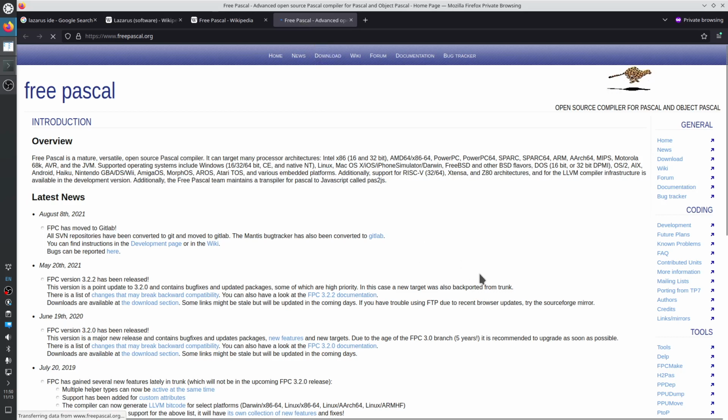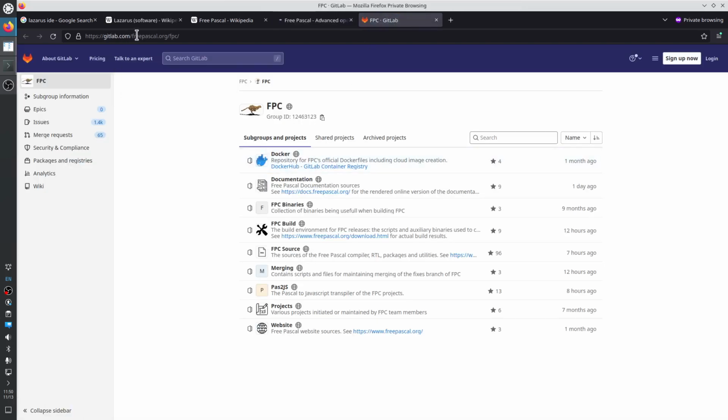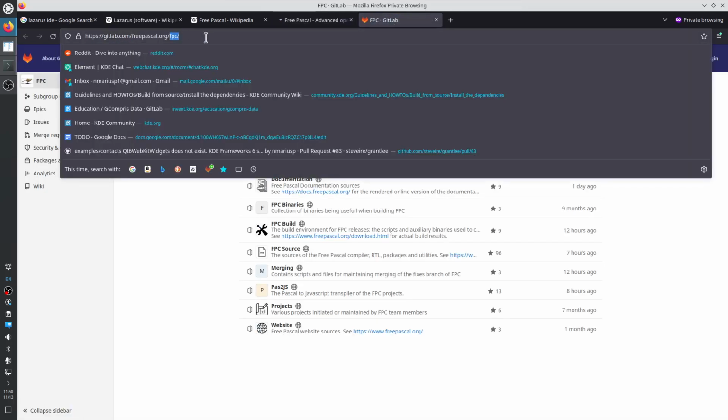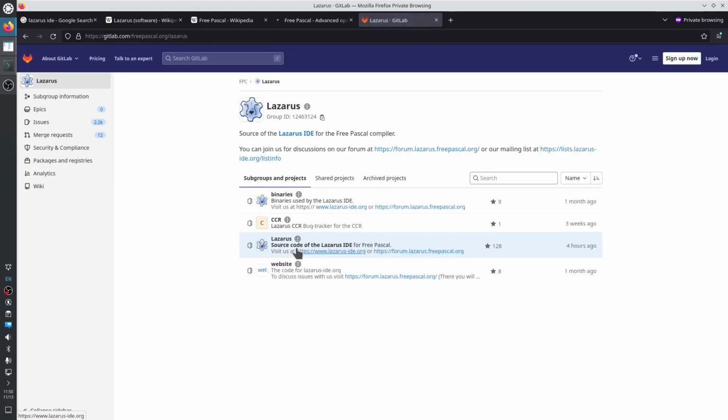This is its website. It says that the development happens on gitlab.com/freepascal.org. They have the same separation between FPC, which is almost everything, and Lazarus, which is the GUI Integrated Development Environment.